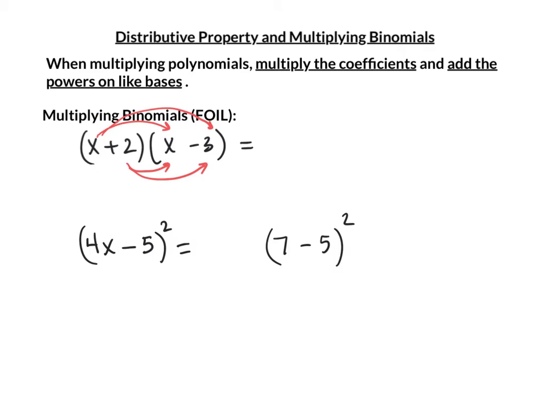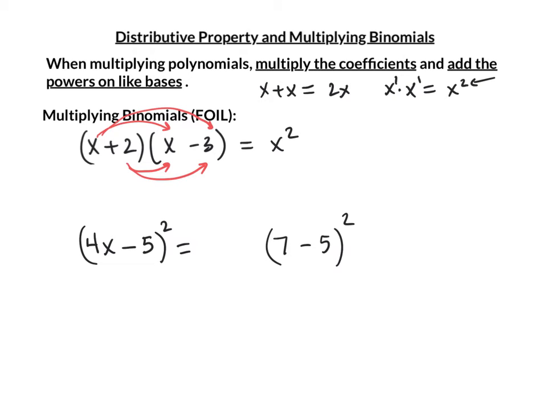It's just like the distributive property. I take the x to both and then the positive 2 to both. You've got to keep track of your signs. X times x, don't confuse that with x plus x. X plus x is 2x. X times x is x squared because when you multiply, you add your powers, and 1 plus 1 is 2. X times x is x squared.